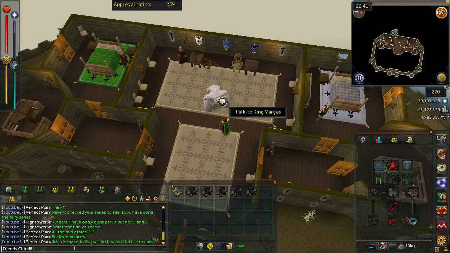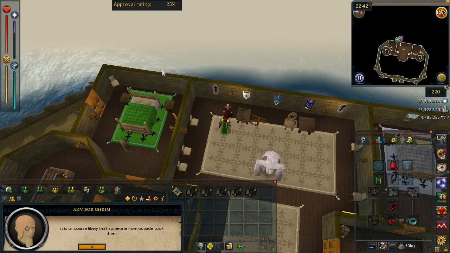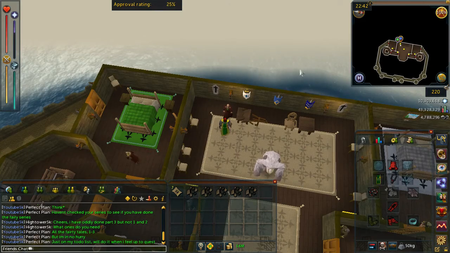Once you've finished speaking with King Vargas, go ahead and speak with the advisor again. Select option number 1, King Vargas asked me to talk to you. Once you're done here, you want to head down to the docks of Miscellania. If you travelled here by boat from Relica, this is where you arrived.